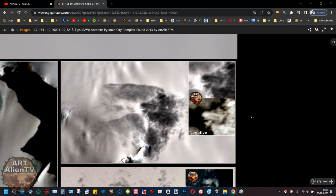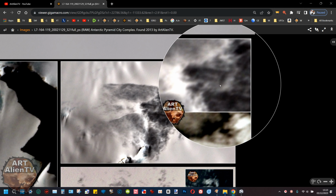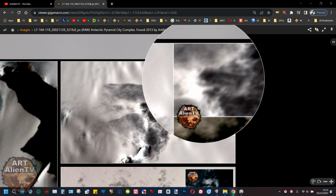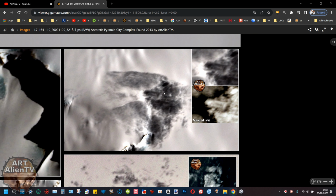I'll go back a bit and use the magnifier because I can point to it better with the magnifier. There's the structure there. You can see the rectangular shape, which is a long rectangle. It's got a smaller rectangle inside it. And in fact, I think this whole thing is a set of structures here. One, two, three, four, a large one here. But they're not very clear. It's only this middle one that really stands out because I think this is nearer the top, which is higher up. So the ice is thinner. It's got ice over it, ice and snow, but it's much thinner here. Whereas some of this is kind of deeper down or lower down, right? That's why it looks grey and this looks black.